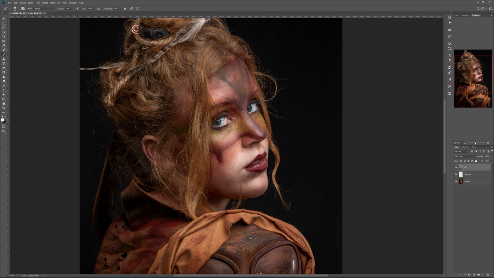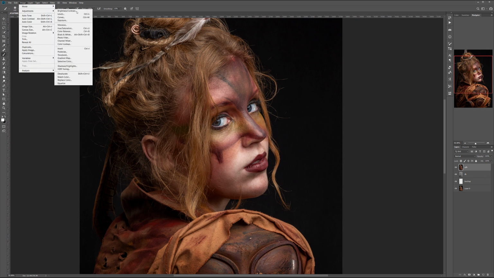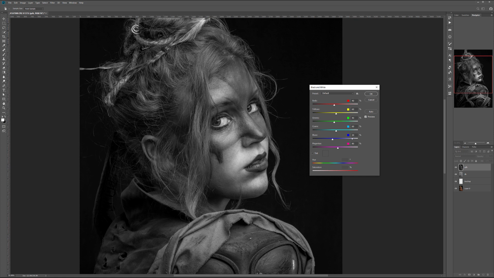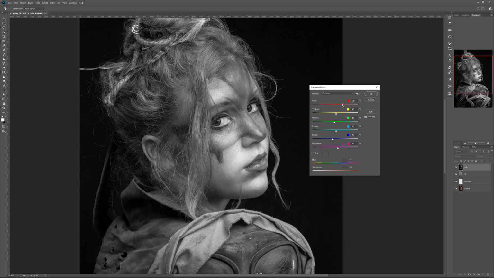Let's next work on bringing hair highlights and highlights on the eyes, and before this I probably want to add Grinch. Grinch we'll do with Control Shift Alt E, or Command Option Shift E on a Mac, and we'll merge all layers into a brand new one. I'll call this Global Dodge and Burn because we're going to process this with a filter. So we go to Image Adjustments, switch to Black and White, and in Black and White I want to bring a little bit of red up and yellow, so we'll bring more skin tone and hair out. Let's go ahead and click OK.